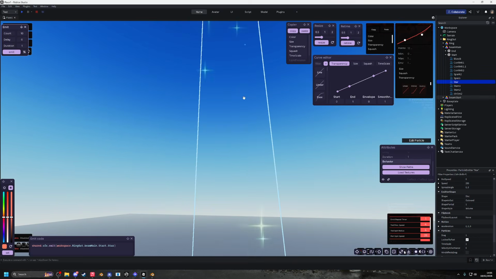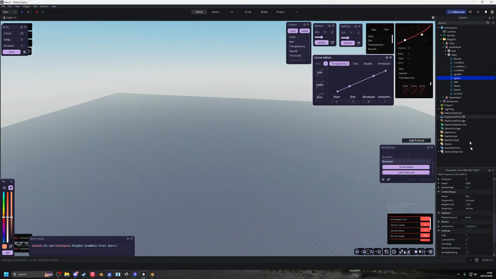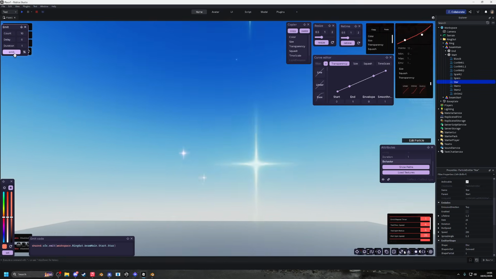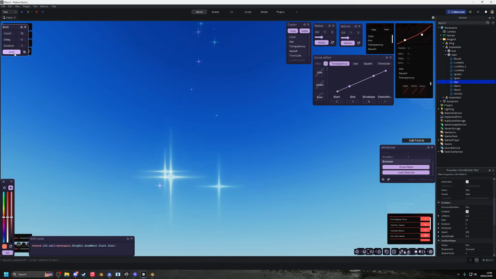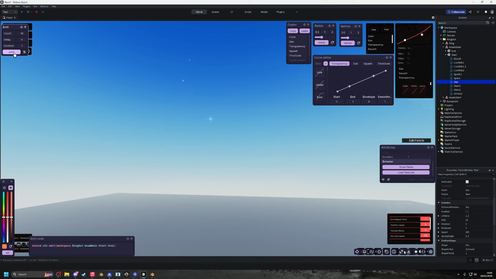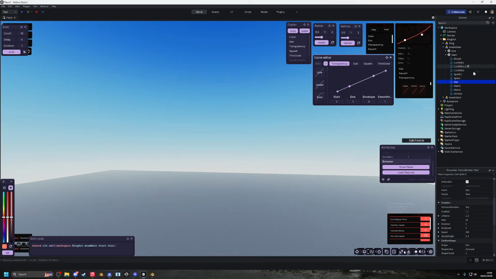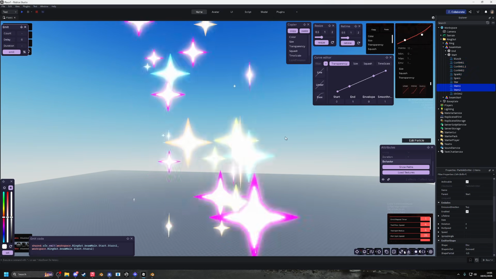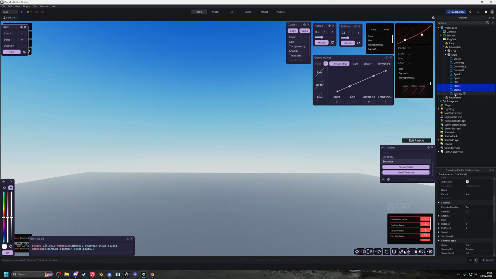The stars, now these are effectively a copy-paste of the specs. As you can see, pretty much identical lifetimes, almost identical speeds, but yeah. A lot of VFX work, admittedly, is just copy-pasting stuff that you already have and seeing how it looks with different textures and settings. And obviously, don't think that you're just going to copy-paste one effect like a million times and it'll look good, because no, there obviously is still some input that you have to give. But yeah. The stars, these are obviously another copy-paste from the startup that I showed you guys earlier.